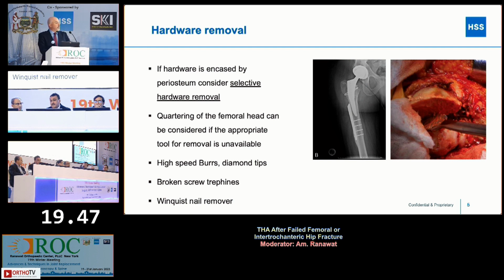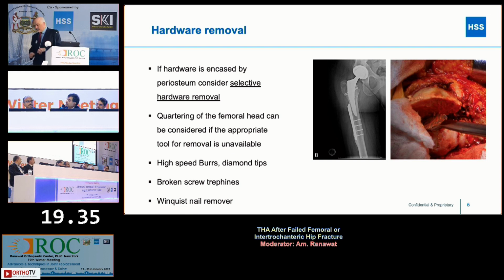One of the nightmarish situations would be a cold welding of the barrel of the DHS with the screw. And that becomes very difficult, and at times I've had to actually take the plate and rotate the plate to get the screw out. But that's fraught with danger of causing a fracture. Yeah, that's an excellent point. So we talked about doing the exposure, doing the dislocation first, getting the hardware out.